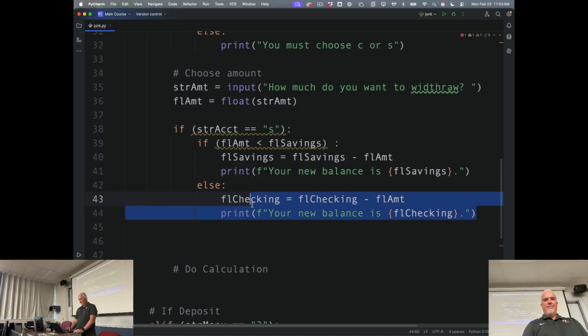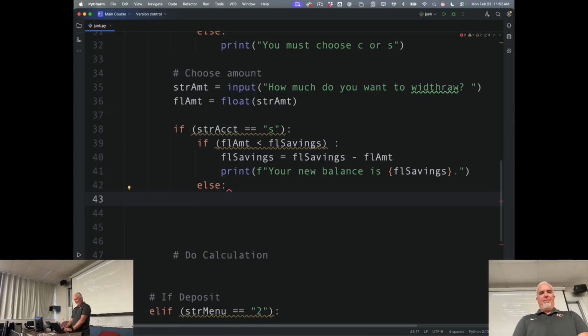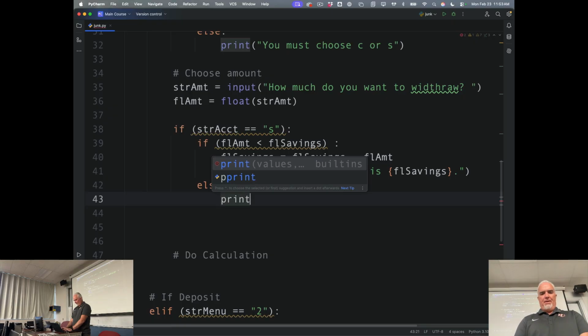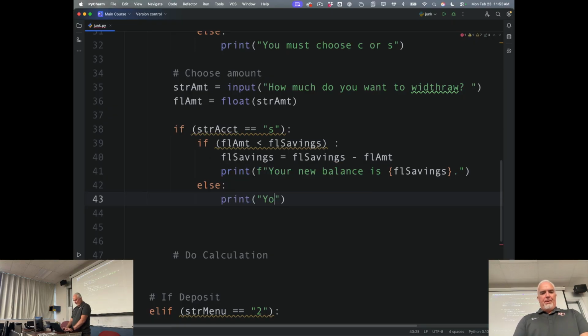Actually, this is wrong. Sorry. I'm going to get rid of this. And this branch right here should tell them that they don't have enough money, right? You don't have enough money.